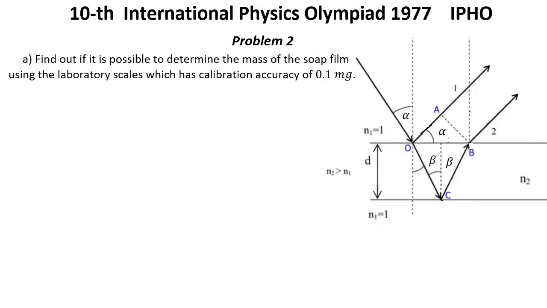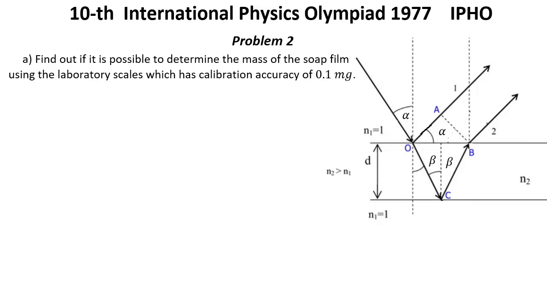The degree of constructive or destructive interference between the two light waves depends on the difference in their phase. This difference in turn depends on the optical thickness of the film layer, the refractive index of the film, and the angle of incidence of the original wave on the film.